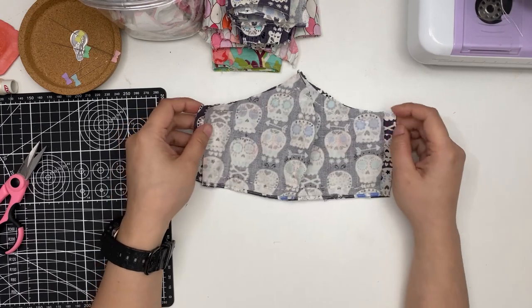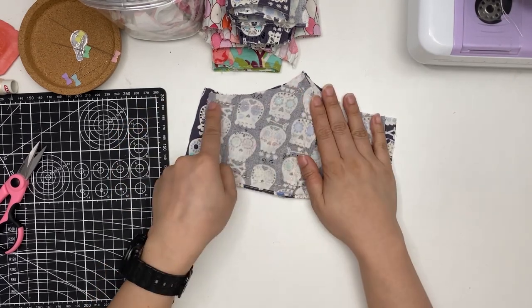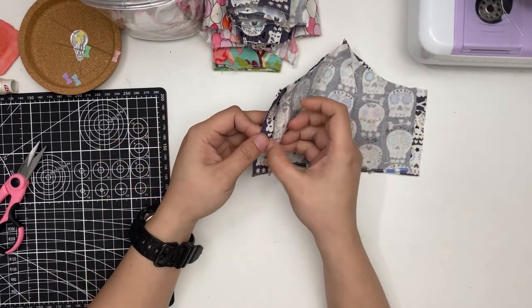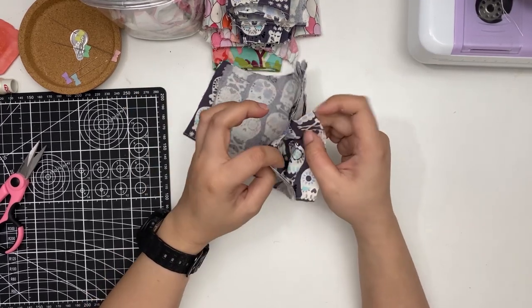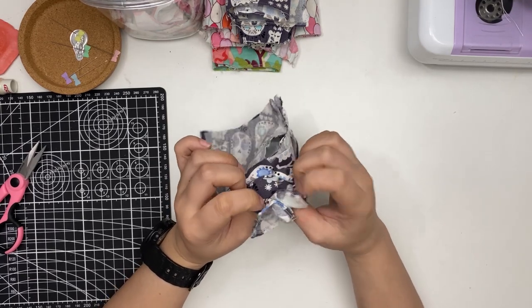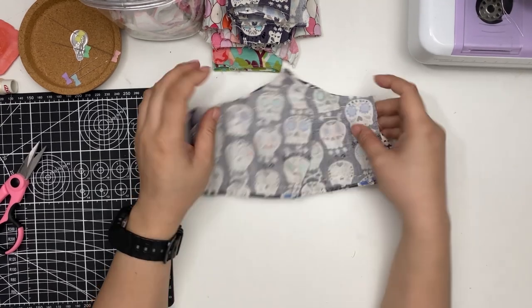So we're done. We were able to combine the top part of our face mask and the bottom part. So we need to leave the sides open kasi pocket style yung design natin. And for us to be able to reverse it kasi it should be this one, di ba? Ito yung outer. So yon.